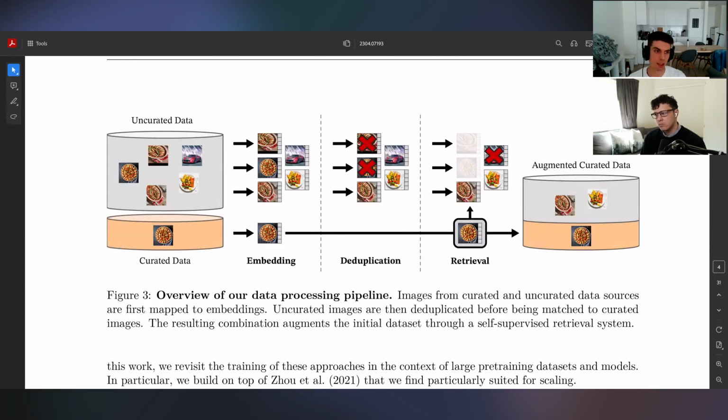So here, the idea is that you have curated data and uncurated data. You embed each image, and then in the deduplication step, you remove the images in the uncurated data that are very similar to each other. Okay. Right. So how do you do that? Some cosine similarity thing?